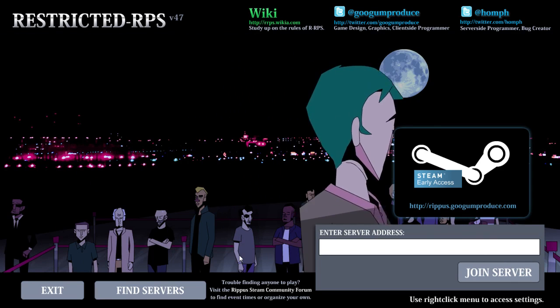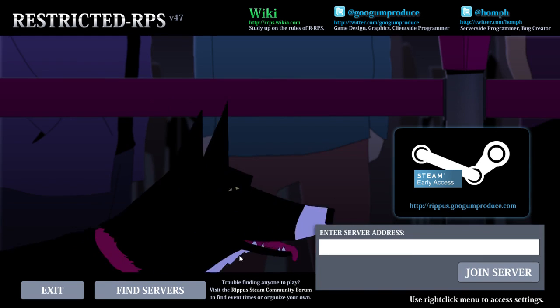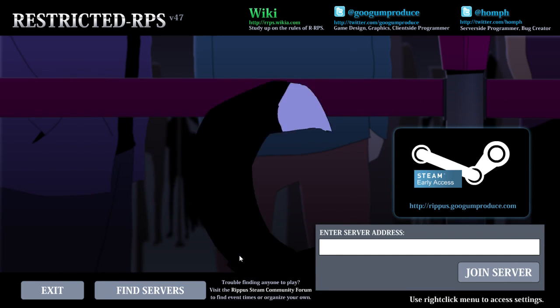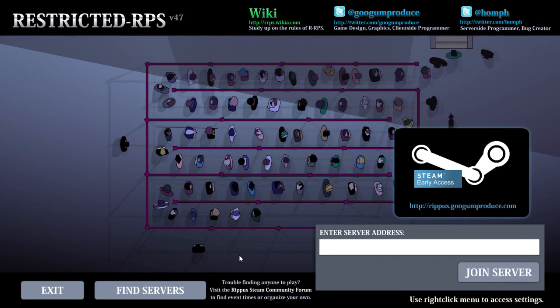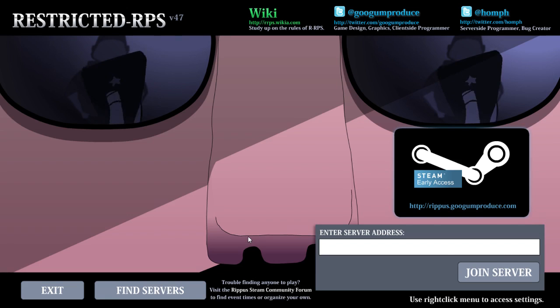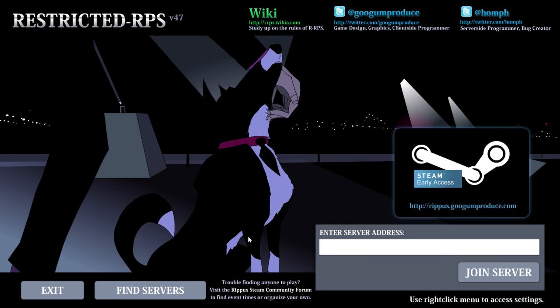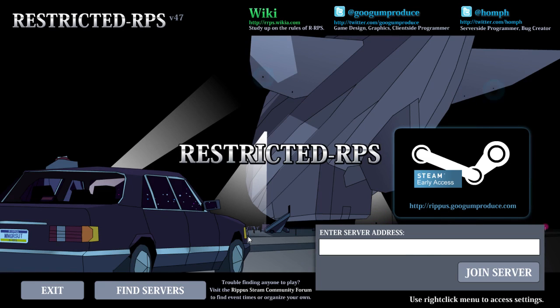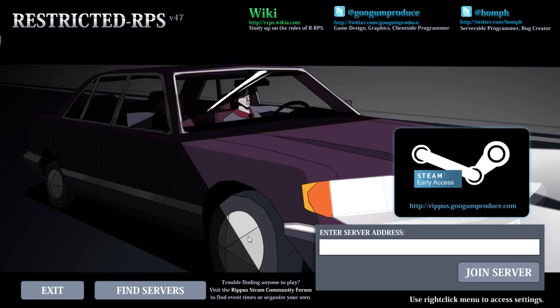And I absolutely do recommend that you give this game a try. You kind of do have to set up events at this point. Down here you can see the Ripus Steam community forum. You kind of have to set up events ahead of time at this point. You can't just log on and find a game. That's the one problem with this game, that there's not a huge community just yet, so you kind of have to set up events in order to play. But I think that's manageable. You can do that.